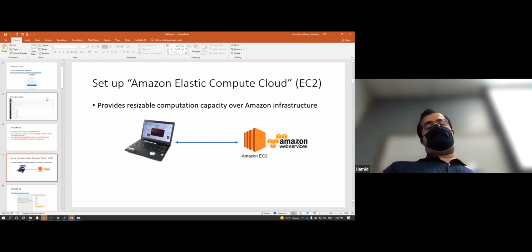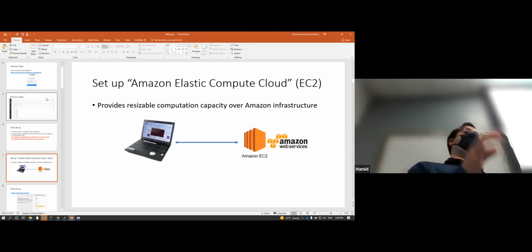So today we want to set up Amazon Elastic Compute Cloud, or let's just summarize it as EC2. It's very good for situations where you have a very large data set or a stream of data which you cannot handle on your own system.